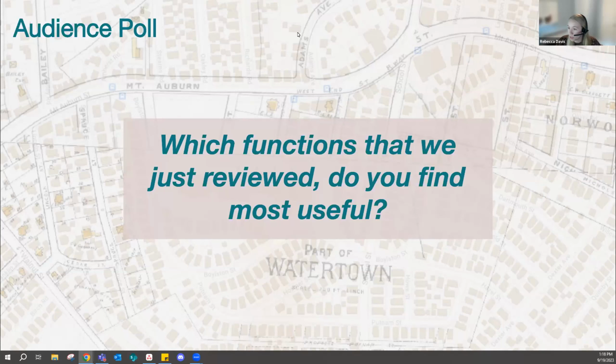All right, we're looking pretty steady. Looks like the most popular one seems to be searching for property. Let me end the poll and I can share the results with everybody so you can see how everybody is currently using MapGeo and all the different ways you're able to use it. The most popular is definitely searching for an individual property, it looks like. So, all right, let's continue on.